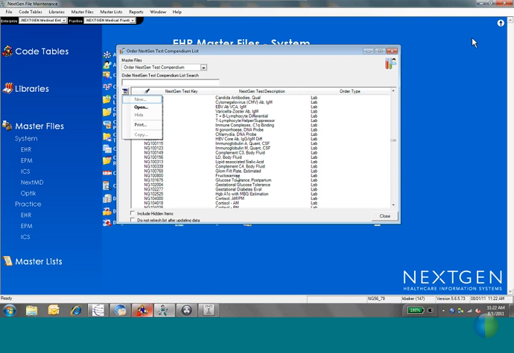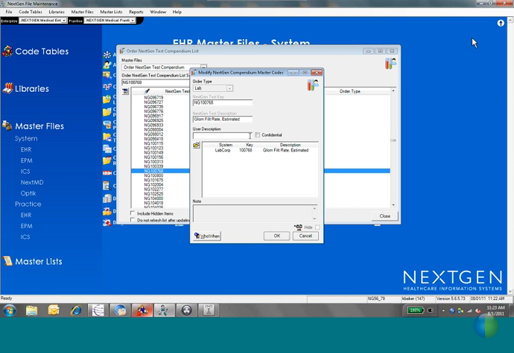What you can do, you can open up a test, and you are able to create a user description, and you can mark the test as confidential. The regular description is the one that we put in. The user description can be a name that your practice actually identifies it by instead of by the test description.